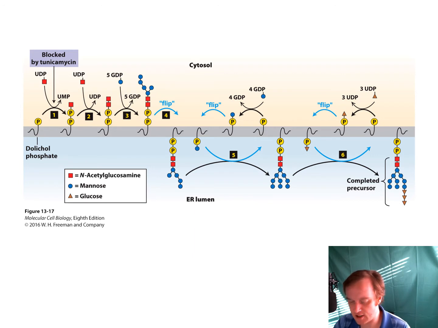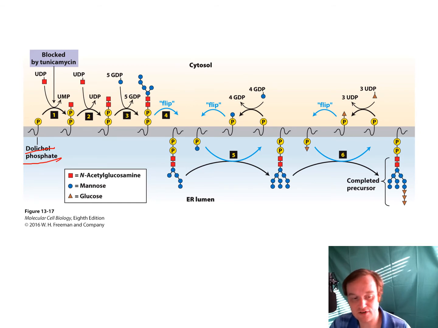Once these proteins are in the membrane, there are modifications that can happen to them, such as the addition of oligosaccharides. So we're going to look at how the biosynthesis of these oligosaccharides occurs. There is an N-linked oligosaccharide that is added to many proteins in the rough endoplasmic reticulum. These oligosaccharide precursors contain 14 residues, and they are preformed on a dolichol phosphate that's embedded in the membrane, which is here. That's our first precursor.